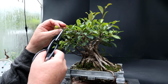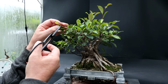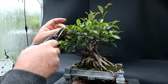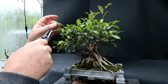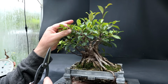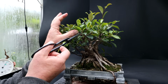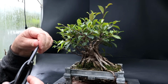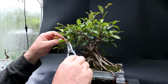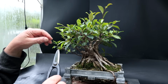And then on the tip here, I'll just prune the tip off. And there's a leaf back here that's quite sunburned. I better take that off too. Doesn't look good having a yellow leaf in your canopy. Okay. There's a stub here I can remove. Like that. There's a stub here I can remove. And a leaf tip I can remove there, or a branch tip.